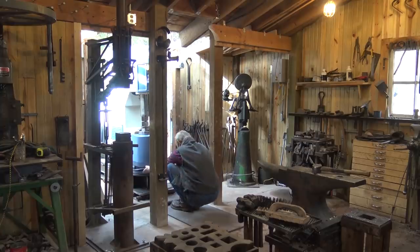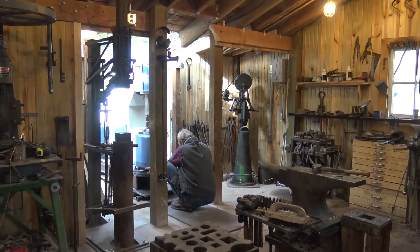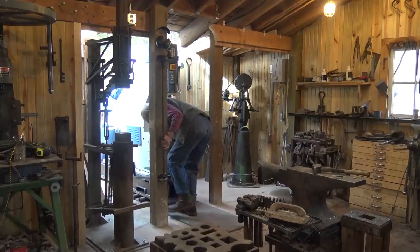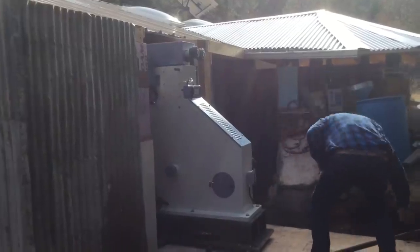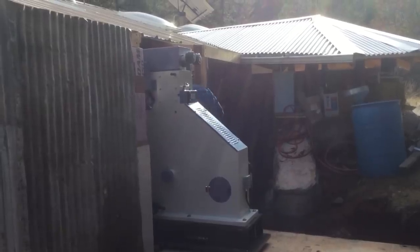Okay. Let me move it even more. So we need to, or maybe with that pry bar, slide it over. That's kind of what I was wondering. It's probably better.